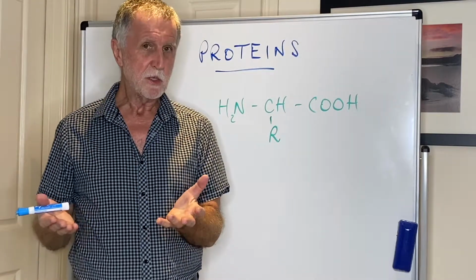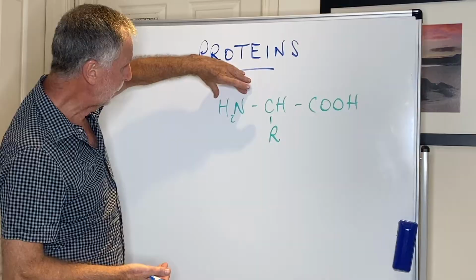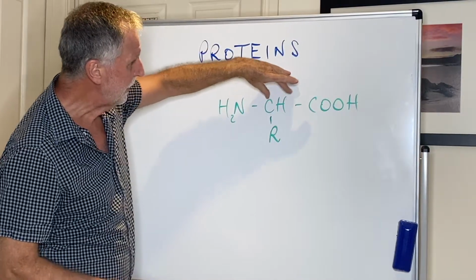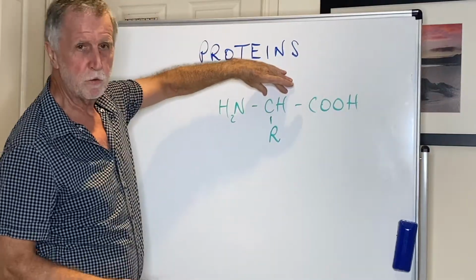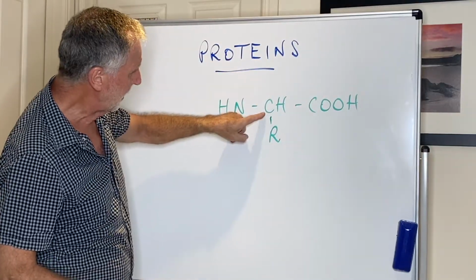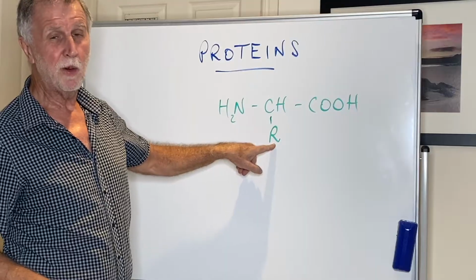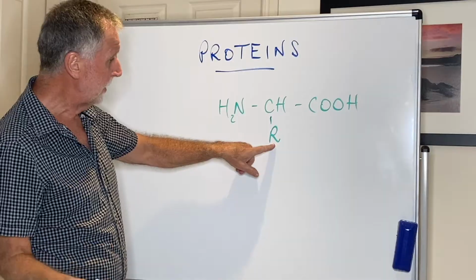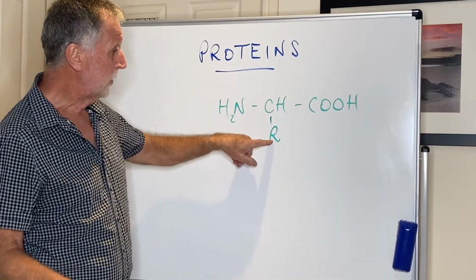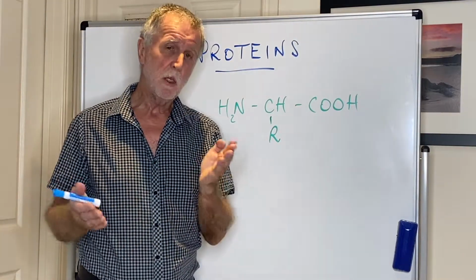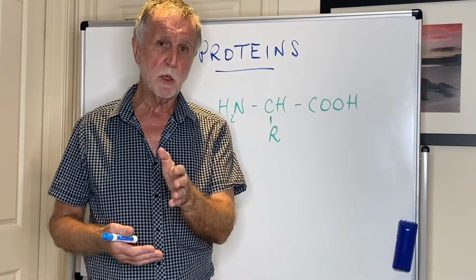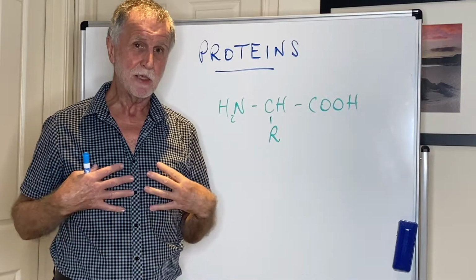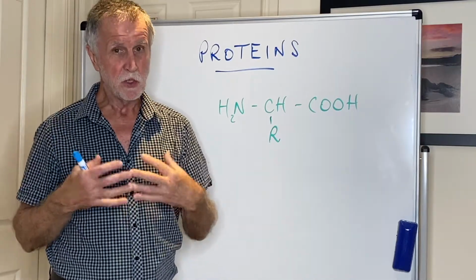It's called an amino acid because it has an amino group and a carboxylic acid group. The amino group will always be attached to the C next to the COOH. This is called the alpha carbon. And on that same carbon will be an R group. Now, R could be anything from the simplest amino acid glycine, which has simply a hydrogen there, to more complex ones. In your data book, towards the end of the data book, you are given 2 pages of amino acids, because in us, there are 20 amino acids in total.